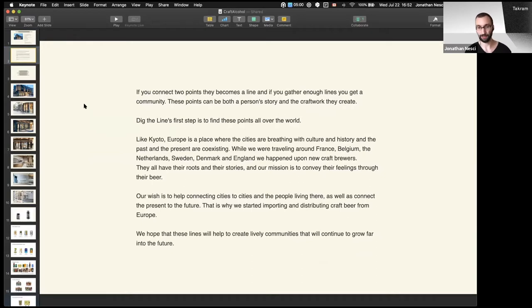The name is funny — Dig the Line — but it's basically about connecting and digging a trench between Japan and Europe, connecting through craft beer in the current moment. But eventually, when he starts brewing sake again through Sakahachi, probably sending sake out to Europe in the opposite direction. By doing that, promoting Japan's craft scene in Europe and promoting Europe's craft scene in Japan. That's the whole idea of Dig the Line.